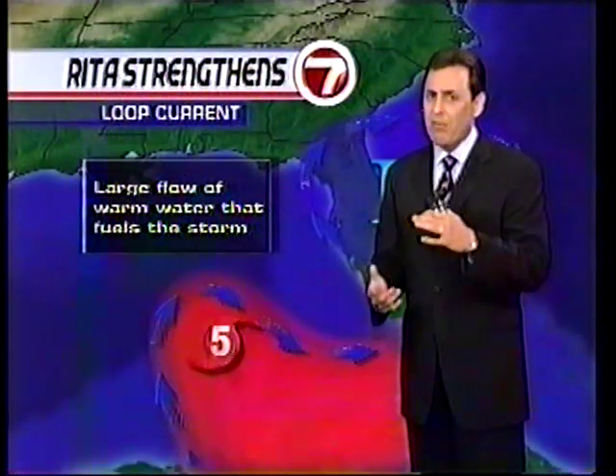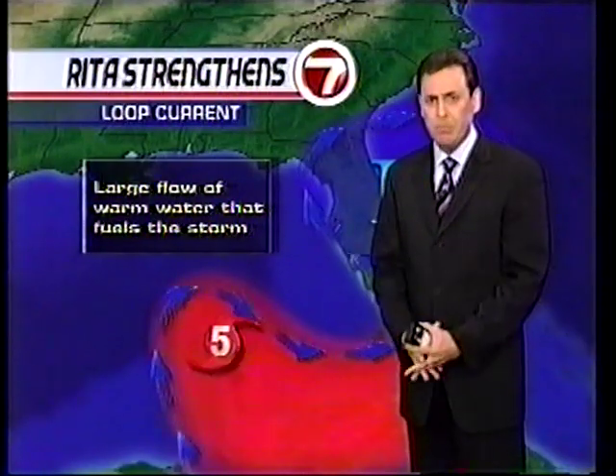I really can't tell you with any certainty on that. I think the wise thing is to go ahead and plan for a Category 4 or 5 hurricane. Forecasting it to come down a little bit to a Category 4 — and that's what Katrina was — is not exactly good news. They'll have very similar storm surge flooding, just like they did with Katrina, to the northeast toward the center across the coast.